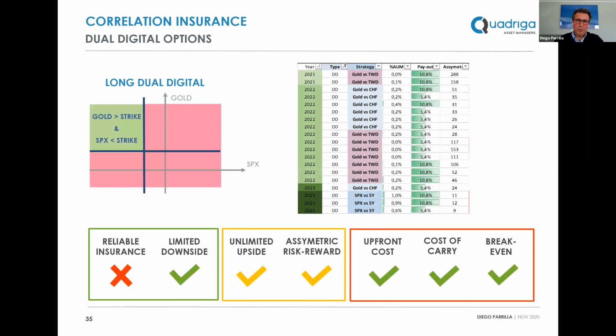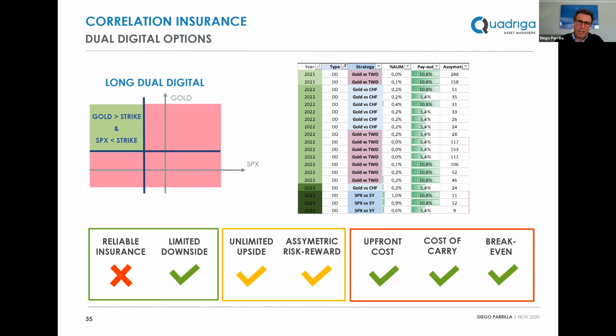So when you build these correlation plays, I'll give you a couple of examples. This is a dual digital. A digital option is heads or tails, black or white. It's yes or no, 0 or 100. When you do a digital, you're betting on two events. You're betting, I think gold will go up, and I think the S&P will go down. Here it's not just about the individual distribution. You need to think about the joint distribution of how these things will move, and to understand that you need correlation, which is a highly unstable asset.